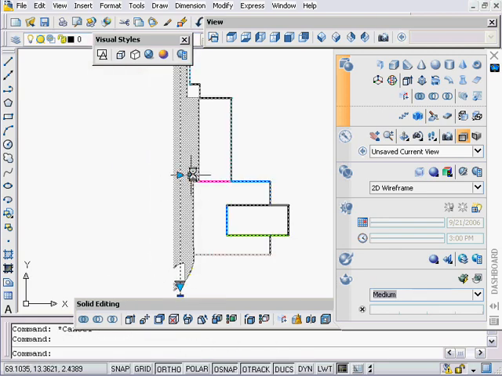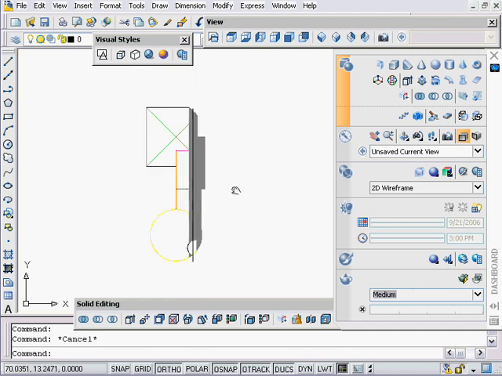Always use your grips, flip it around, looking the other direction. And always using our dynamic UCS, and I should point out that F6 is our toggling of that on and off, which is quite nice. And I have to say I was a bit disappointed when F6 used to control our coordinates, but I think I'd rather have it used this way. So F6 on the keyboard is our dynamic UCS toggle.